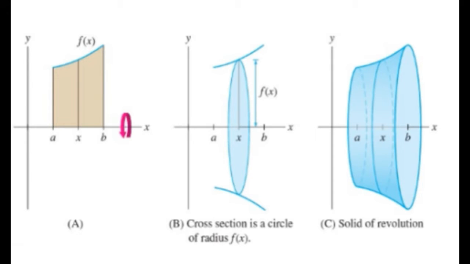So as I mentioned before, the cross-section of rotating around the axis creates a circle here. And to find the volume, you're integrating from a to b, left to right, finding the area of infinite amounts of circles between this area. And what that creates is a 3D solid right here. The most important thing about the disk method is that the cross section is a solid disk. It's one line going around, and you're just integrating one radius.